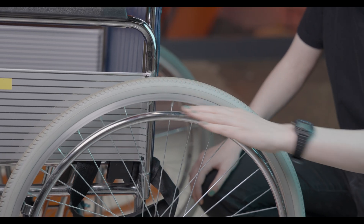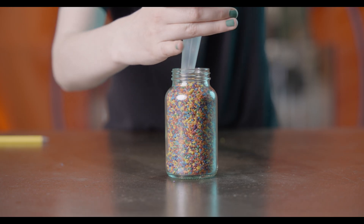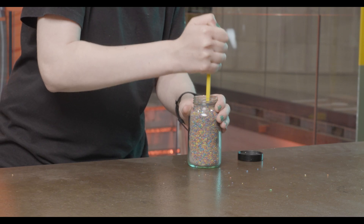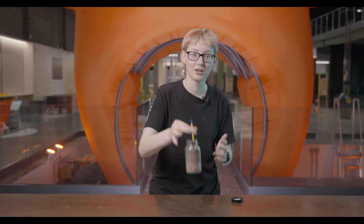If the surfaces are only pushed together lightly, they will just slip over each other. So for this trick to work, you have to make sure the rice is really well packed in. If it's not, the rice won't push strongly enough against the pencil — there won't be enough friction and the pencil will just slide out. When the rice is packed in, it presses hard against the pencil and there is enough friction to lift the bottle.